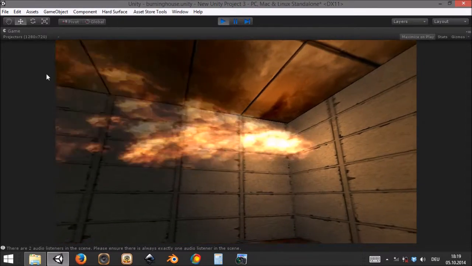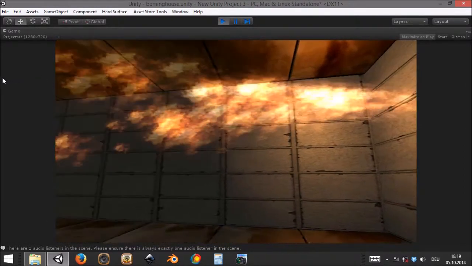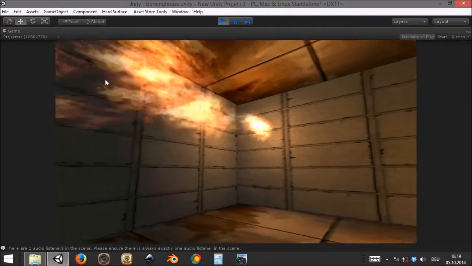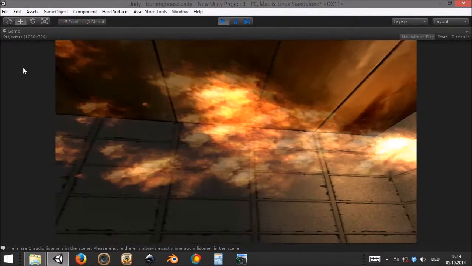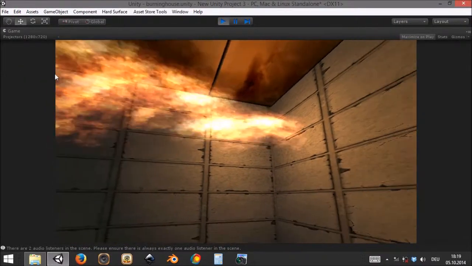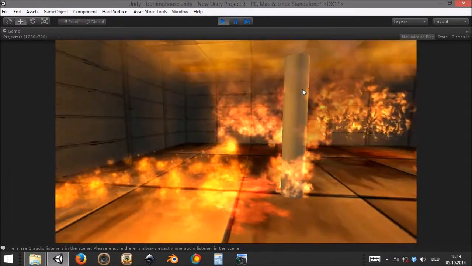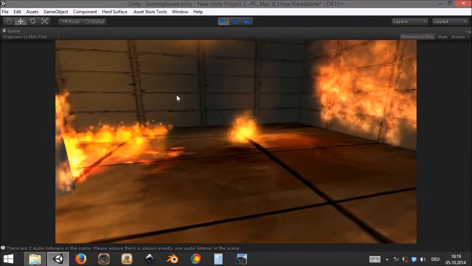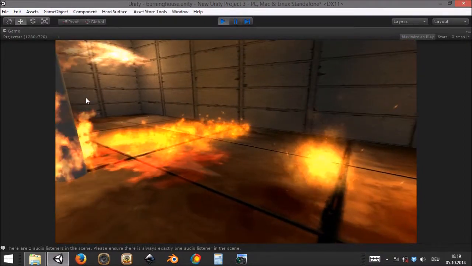This actually could be, I don't know, a gas leak on fire. Not so much a flamethrower, that would look different. And this looks more realistic than other particle systems in here. But as games can be either very realistic or cartoony, you always need different particle systems and particle shaders for that.